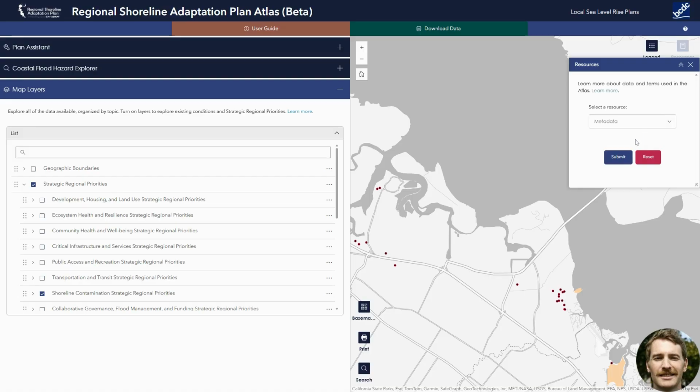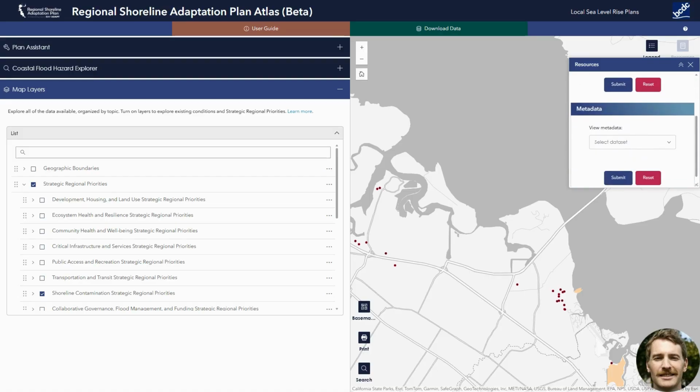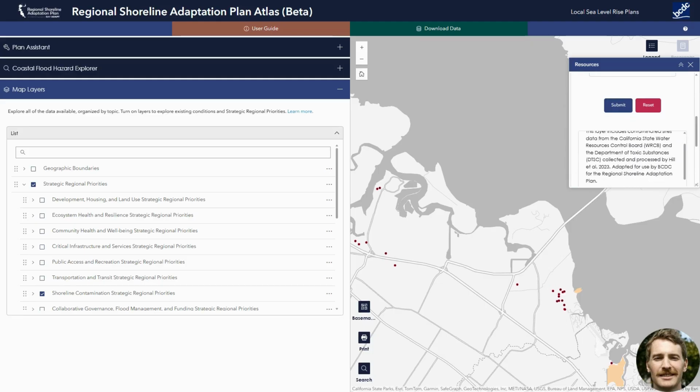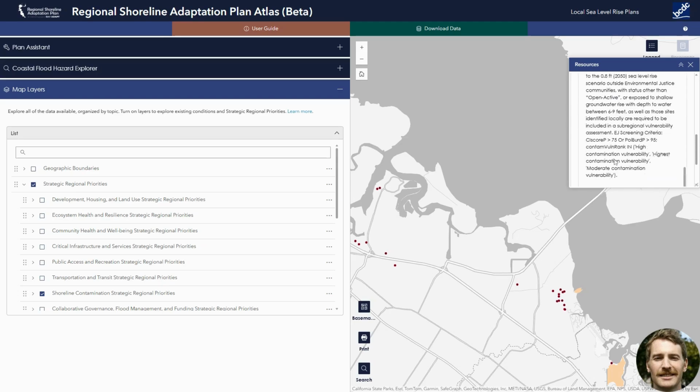Here you can select metadata and the data set of interest and get additional information about the sources, any methodology and analysis or processing steps that occurred, as well as information, again, about the strategic regional priorities relevant to that topic.